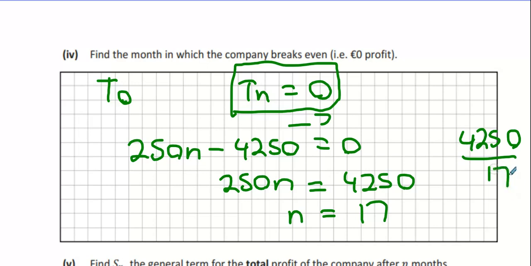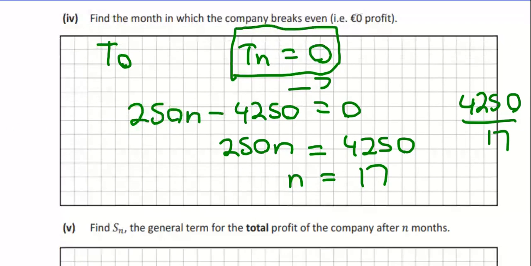If you're really struggling, you can just keep showing that you're adding 250 every time and count all the months. Still get full marks. Just imagine if it wasn't 17 months, it was like 37 months, and you're there for ages. So it'd be the sort of thing that you might leave until the end of the test and then do the counting. But yeah, I get what you're saying. Absolutely, you could count that up.